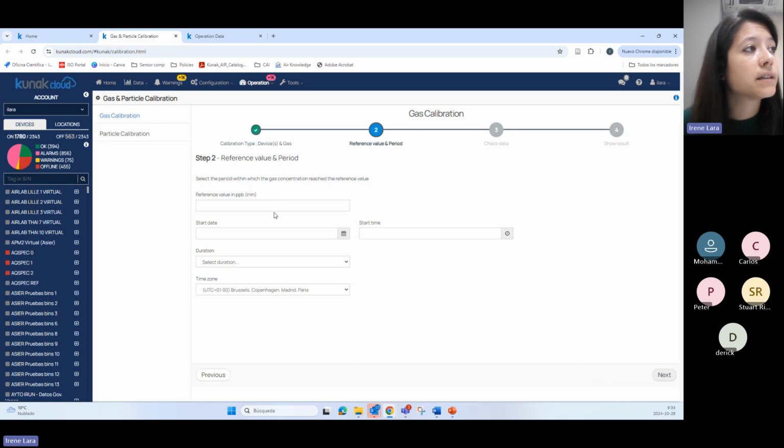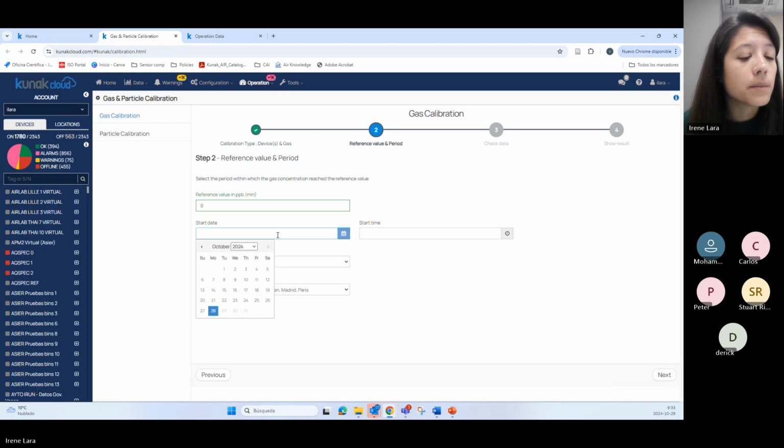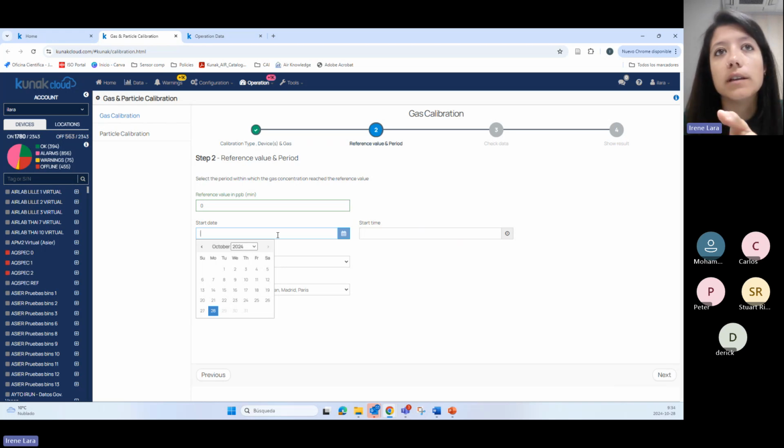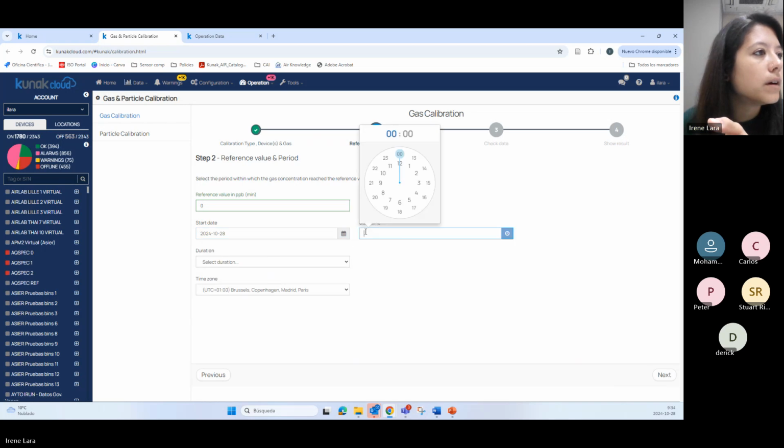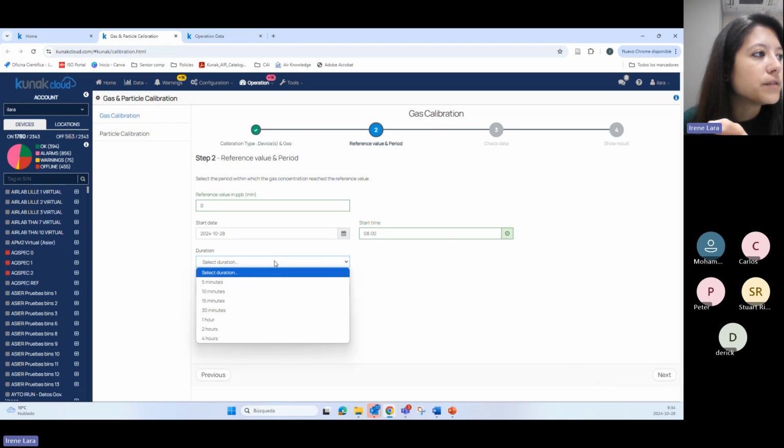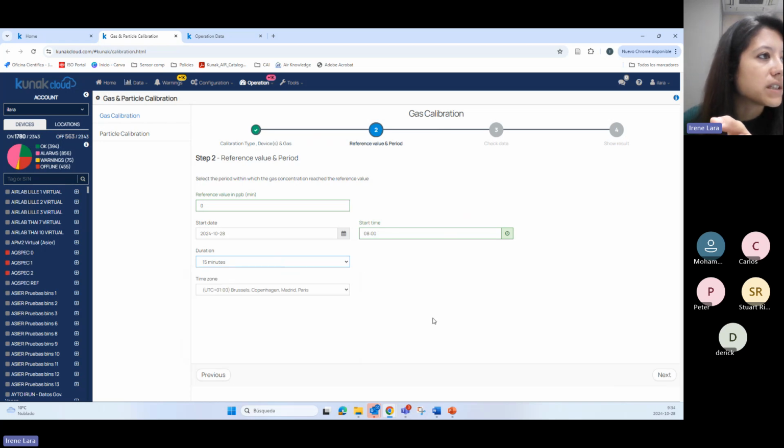We will introduce the reference value, that for zero gas will be 0, and then the period we want to use for the calibration. If we are introducing the gas today from 8 in the morning, 15 minutes, we just need to select here the time. So today, 15 minutes, 0 ppb, and click on next.